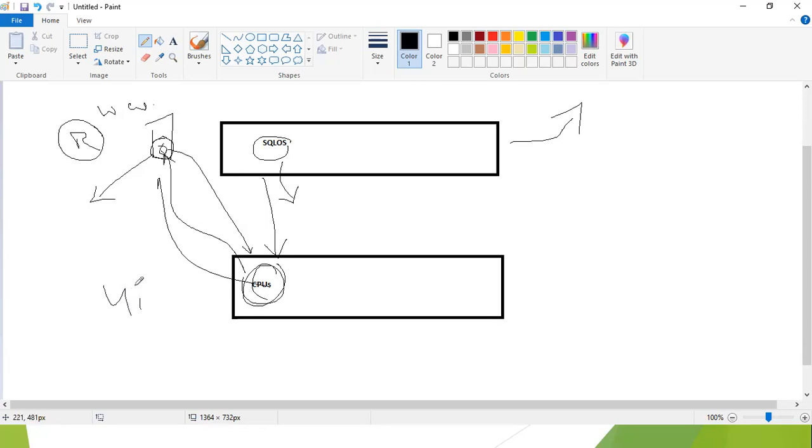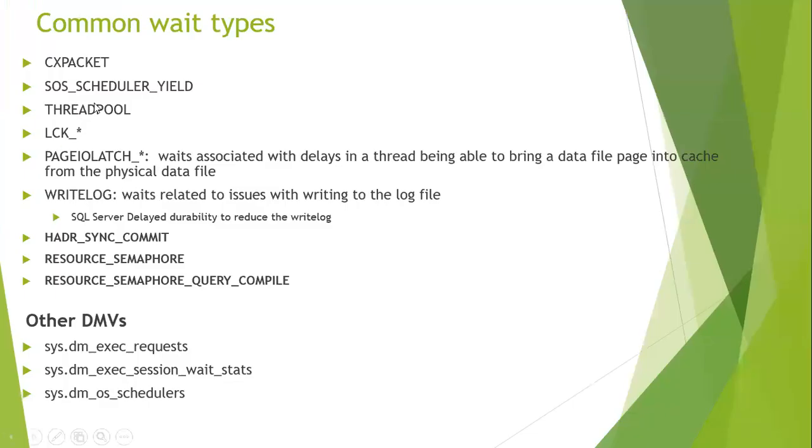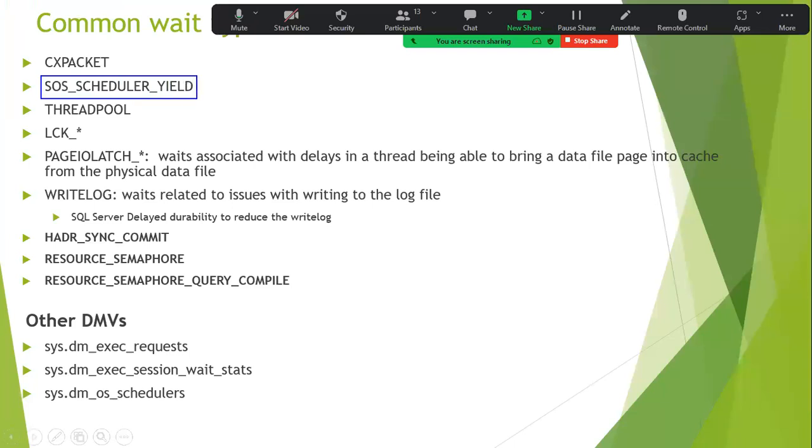Yield is nothing but a thread coming out of the CPU, right? It should come out of the CPU. So until the thread is yielded, the thread in the runnable queue has to wait, and the SQL operating system will not schedule it to run on the CPU. Until then, you will see SOS_SCHEDULER_YIELD.